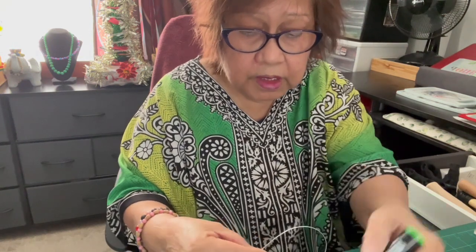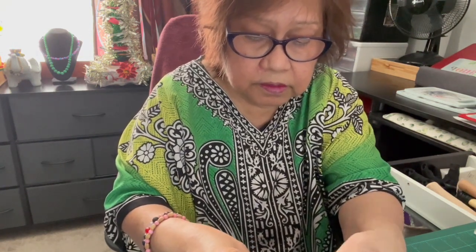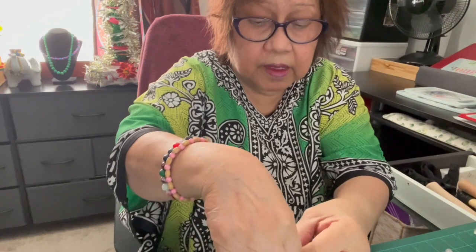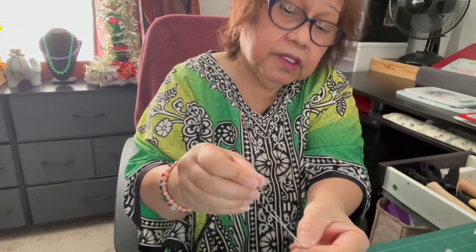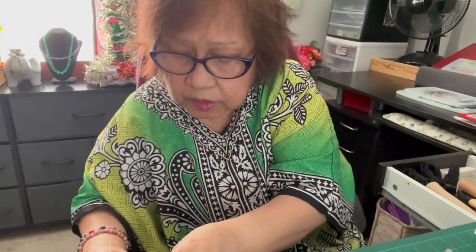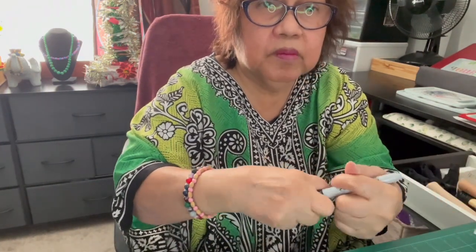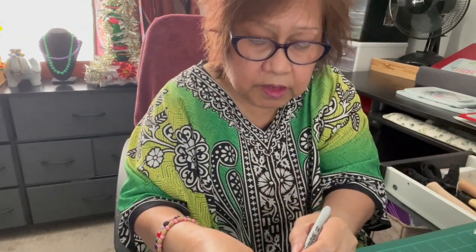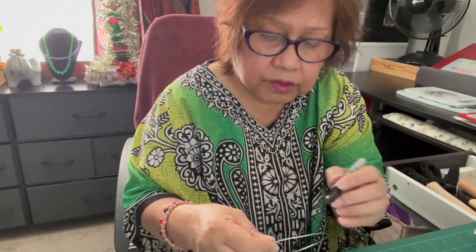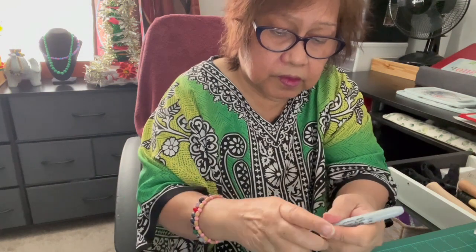Is it dry already? Oh my goodness. A raw marker, I tell you. Okay, 1.5. The round thing right here, you're gonna measure that 1.5 for your loop, for your hook. That's 1.5, and then mark it. Put a mark on that. Okay. It's okay to mark your finger. It'll go away. It'll remove.